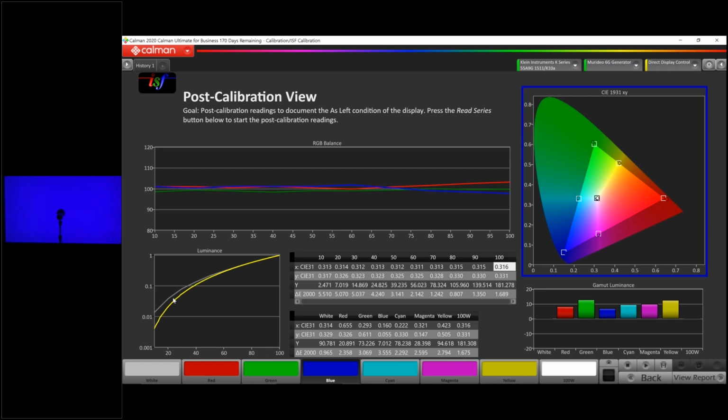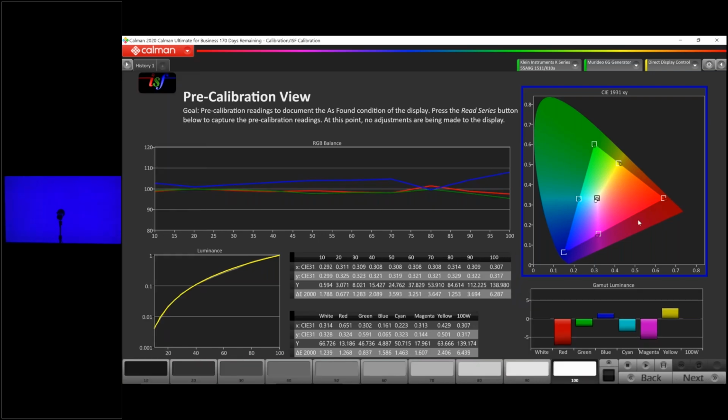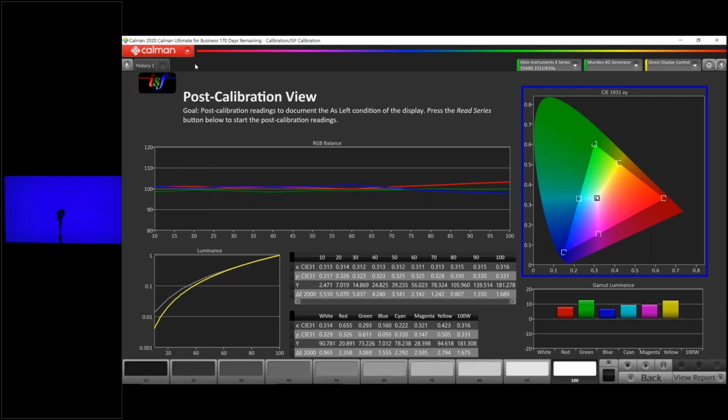So one thing I am noticing, the gamma is not as good as it was, and this may have had something to do with that firmware update. If we go back and look at the beginning, when we calibrated last time, the gamma was slightly smoother, especially on the bottom end, right? But the white balance was off, and you know, we knew all these other things. So if we're looking at the end here, it's not bad. It wasn't bad to begin with, and it wasn't bad the first time we did it in August. We found some quirky things with the controls. We weren't able to get certain things dialed in. It seems to me that the controls are a lot better. Still some quirkiness going on, but this is still a good calibration.